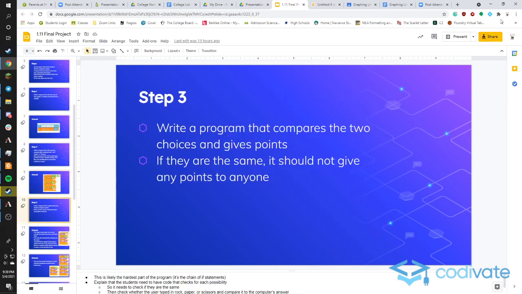The next thing is arguably the hardest thing, which is to write a program that compares these two choices and awards points. Now, if you think about how we can do that, we need to think about what the rules of rock, paper, scissors are.